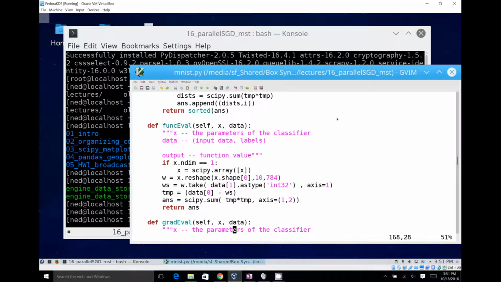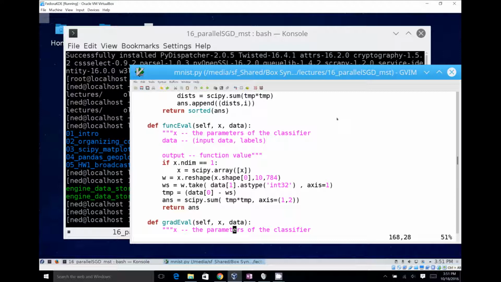Okay, so let's take a look at func eval. Here we get a bunch of parameters and a bunch of data. This is vectorized in the sense that I could be getting multiple parameter values and like 50,000 data points, and we're going to return multiple function evaluations, one for each of the parameter values. The main thing that tells you the difference between the two functions is this reshape call. Here I'm reshaping it based on however many x's I got passed in, and then 10, 784, versus previously, which was just 10 and 784.